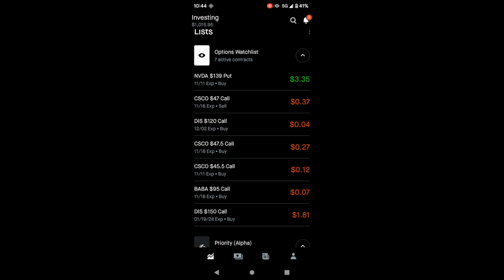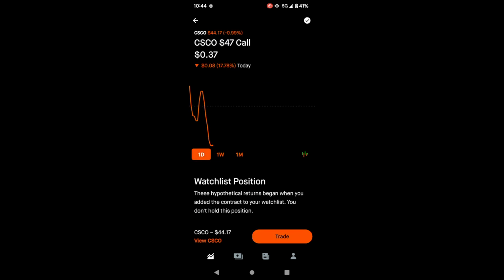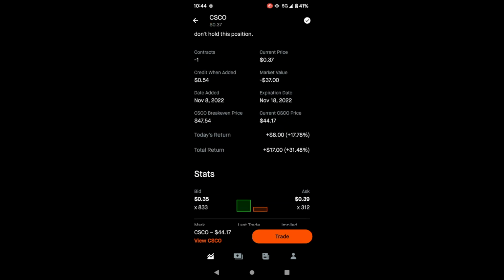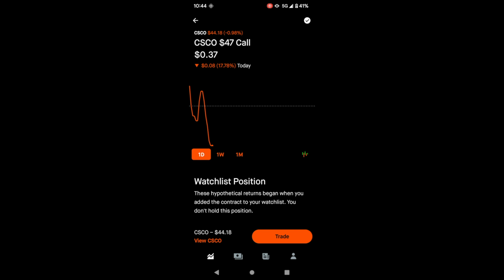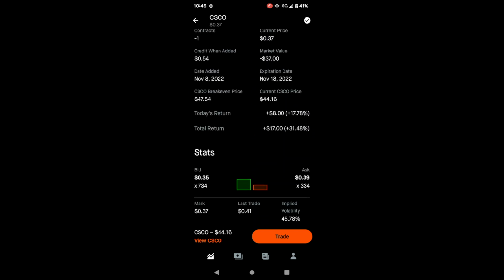So if we go to the 2-week expiration calls, we can actually see that they haven't been hit that much, and they're actually still in profit. This is something to keep in mind. The 1-week expirations, again, are going to be much, much more risky than the 2-week call expirations. There's a greater chance that the stock will hit the strike price with more time. The 1-week expirations are going to be very risky because you have to be pretty much there at the right time. Otherwise, you're going to have to deal with decay and you're going to be fighting back mostly to just get back to break even.